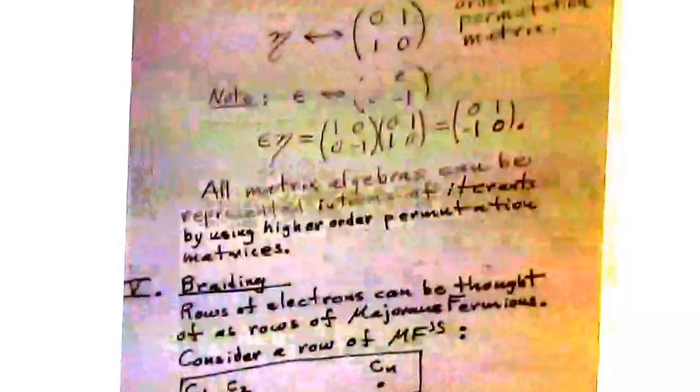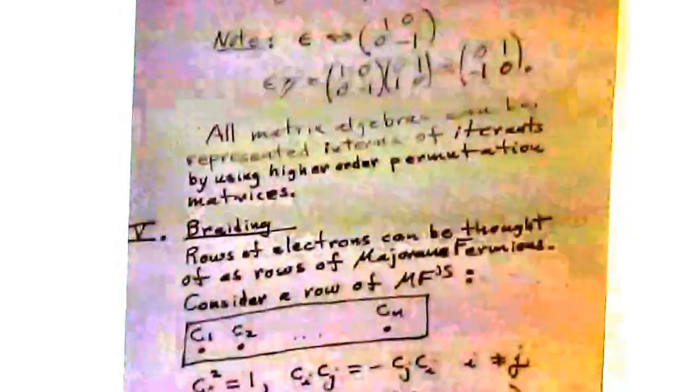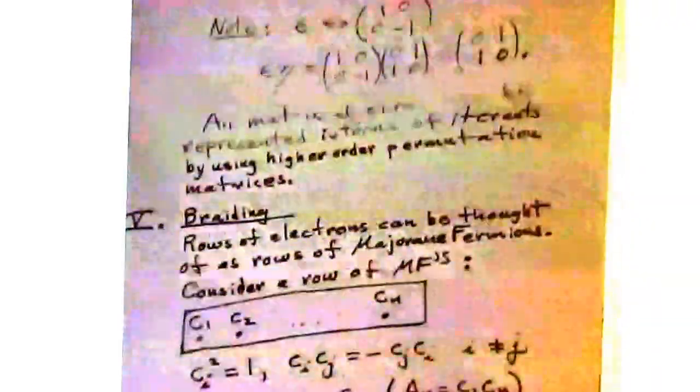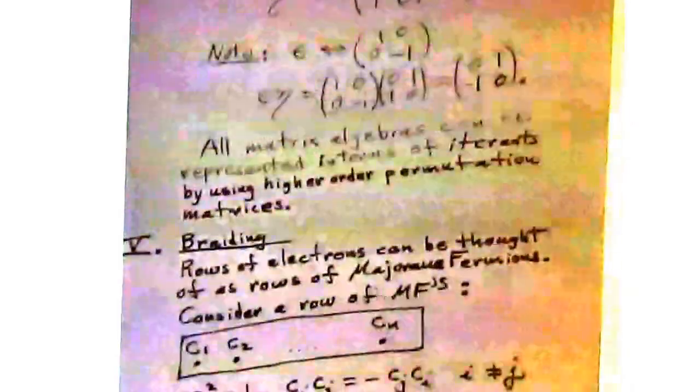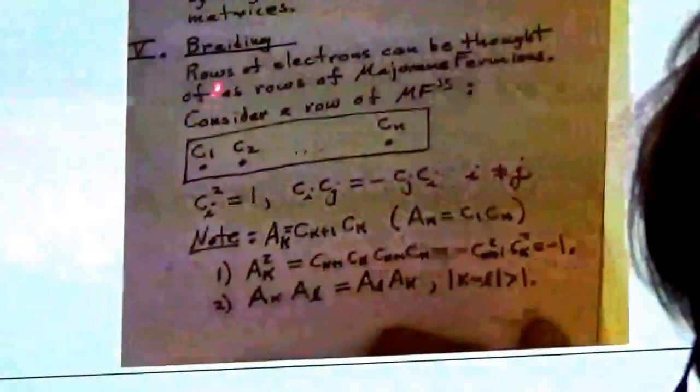And what we're looking at when we do this is matrix algebra also. If I can interpret A plus B eta, that's one general and 1 and minus 1, as diagonal AB, anti-diagonal CD. The eta is the anti-diagonal. It permutes things. For example, well, you can check that. So you can get matrix algebra out of this, and if you use higher order permutations, then you get all of matrix algebra. But now, in the interest of time, let's leave that and talk about braiding.